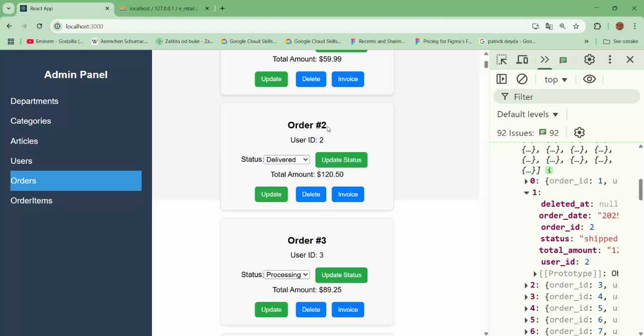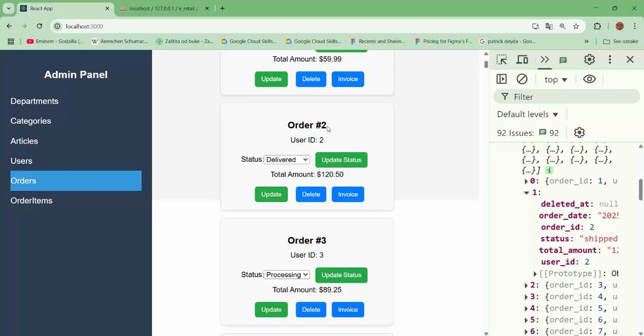Response data is coming: order ID, status is changed, new status, sent from the database, and from Express goes to the thunk, and the message.